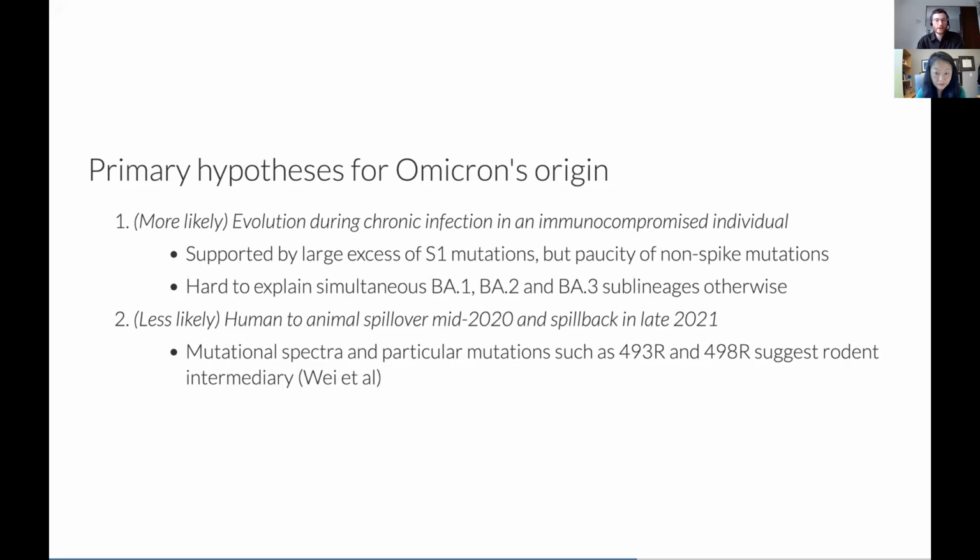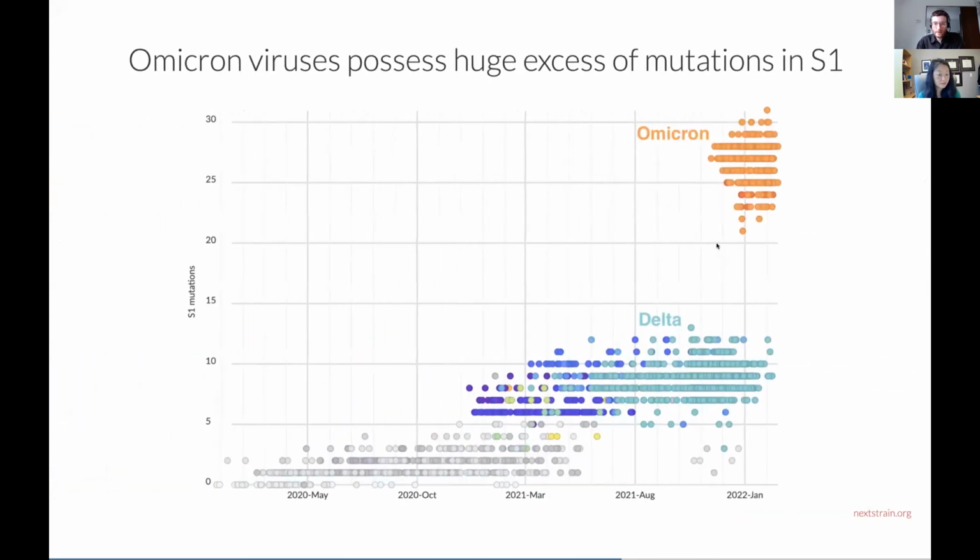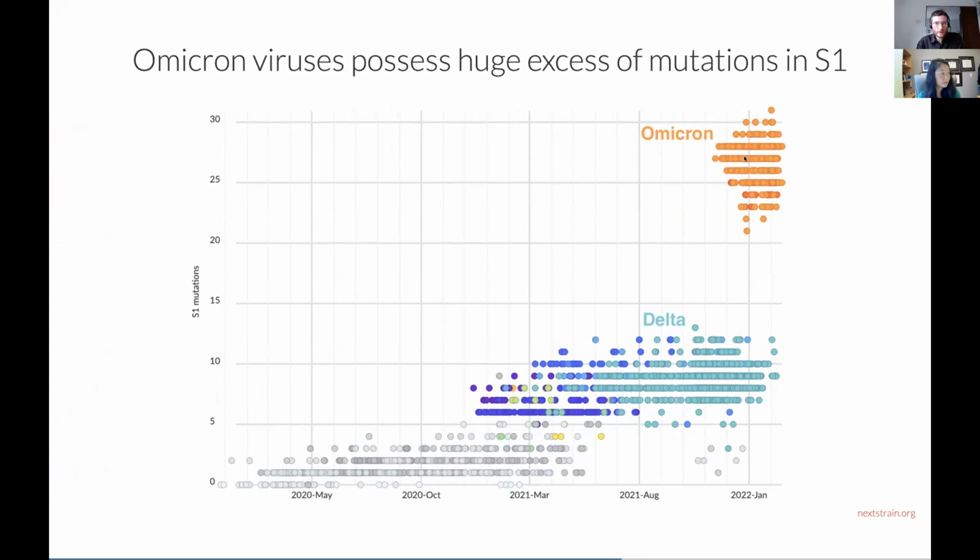that chronic infection. And you can imagine this as their immune system is not completely functional, but it still exists to some degree, and that creates this kind of cat and mouse game where the immune system is constantly chasing the virus, and it pushes the virus to evolve more rapidly than you would have otherwise. So the main evidence for this is that this pattern here is really only in spike.